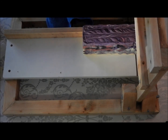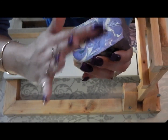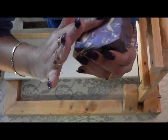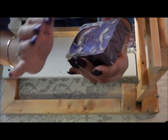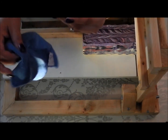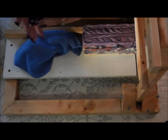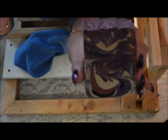I gave my mum the soap I made for her. I made her a soap with the Samsara dupe, and I gave that to her on Mother's Day as a little surprise. So I hope she enjoys using that.